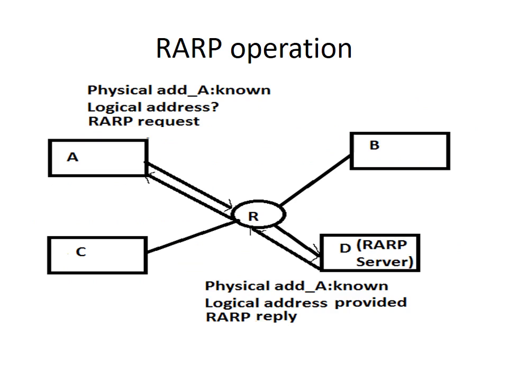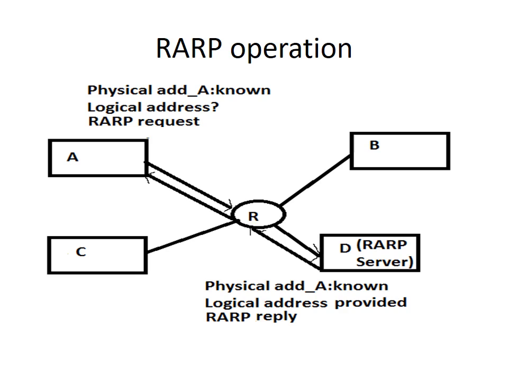Here a diagrammatic representation of the RARP operation is illustrated. For example, there are 4 hosts A, B, C, D, where D acts as the RARP server, and one router. If A wants to send a packet, it knows its MAC address by looking into the NIC card, but it is not able to identify its IP address.